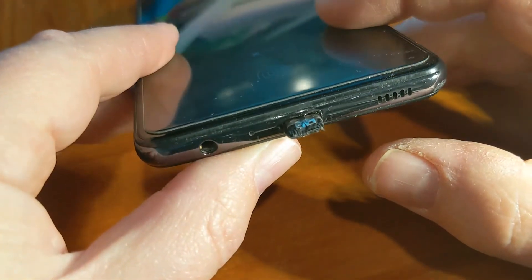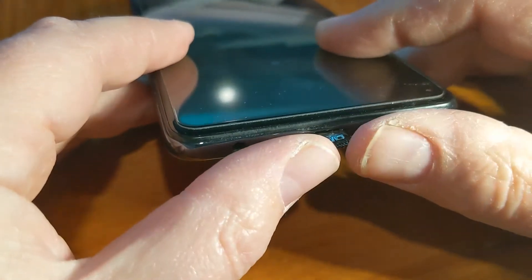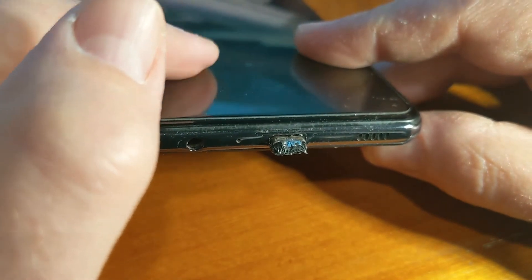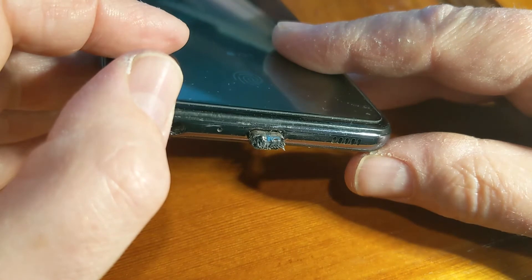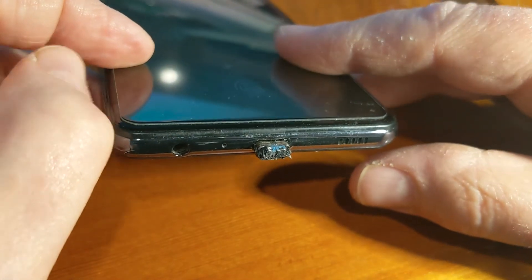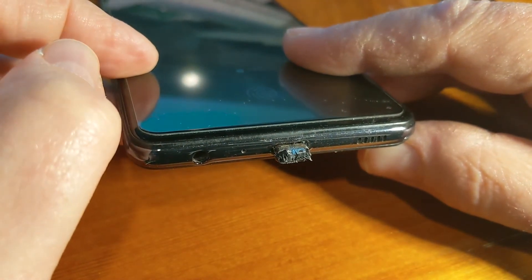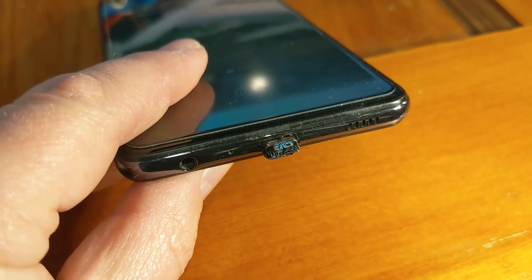I called Samsung Care and they're having me send it in for repair. I don't think it's repairable, so I'm anticipating a call saying it's not repairable — hopefully they say it's under warranty. It was a third-party cord, but I know it's not the cord because it happened with two different cords, two different amperages, two different plugs. It's an issue with the circuit in the phone. It's still under warranty — I bought it in October, it's now January. They sent me a UPS shipping label, so I'll ship it off today and use my old phone in the meantime.